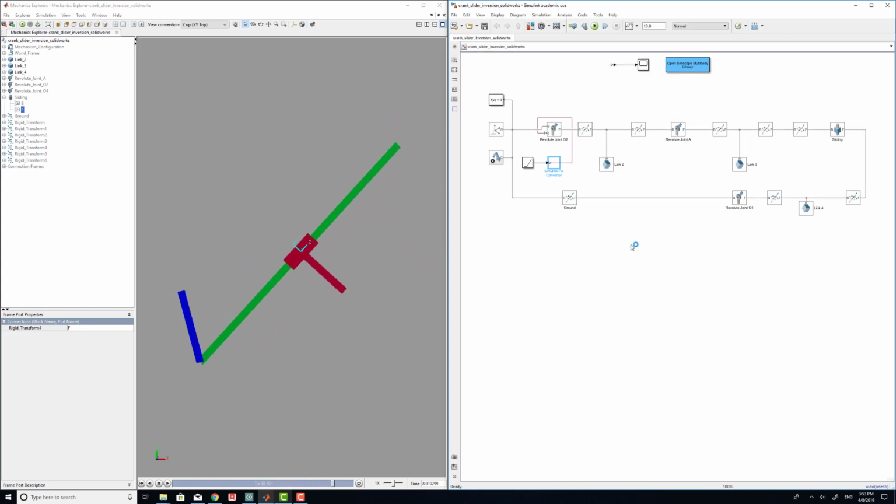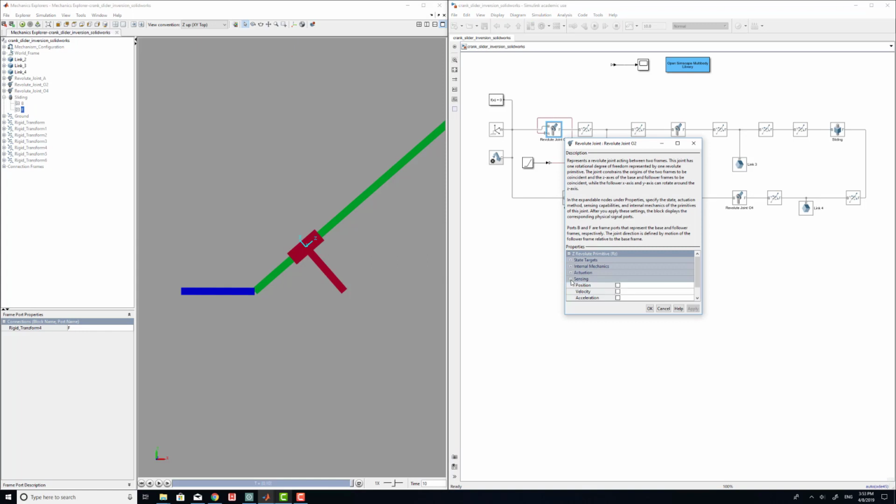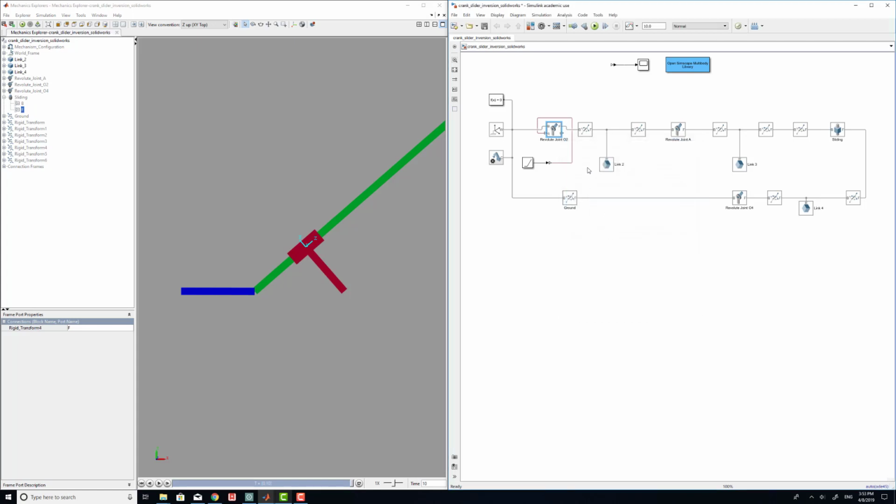Next, we want to know how much torque we need to apply to drive this mechanism. Our input torque is generated around your joint O2, so we need to find your O2, go to sensing, and then in the end, you can find actuator torque. Click apply. After doing that, there is a torque output.